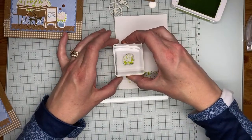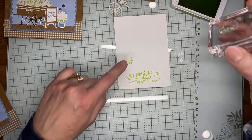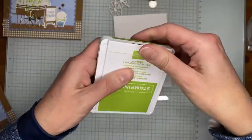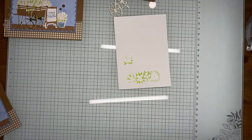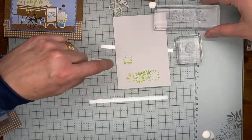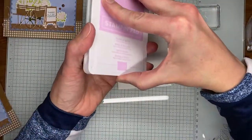All right. So we've got the other smaller greenery image here that I've stamped again in Granny Apple Green. I'm going to set that one aside, and then we are going to grab the flowers, which fit inside these images. And I've got my Bubble Bath ink.